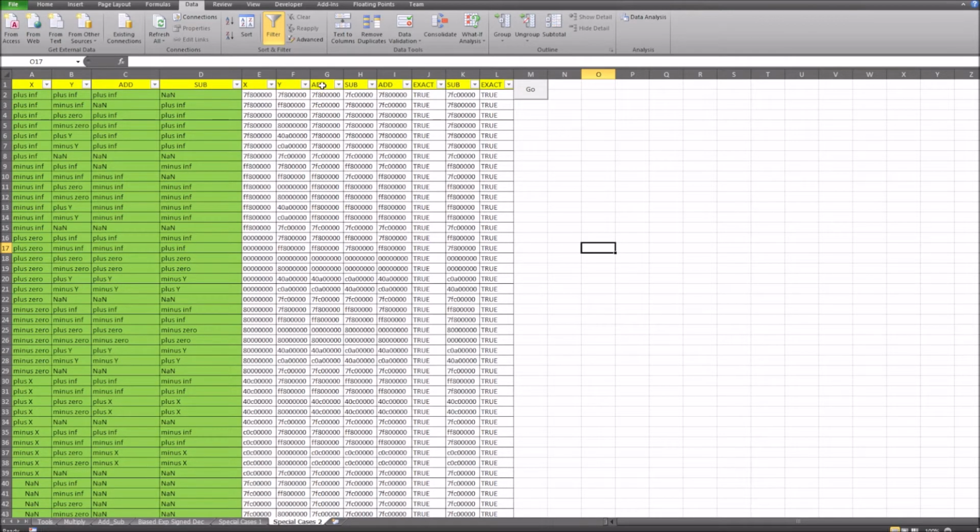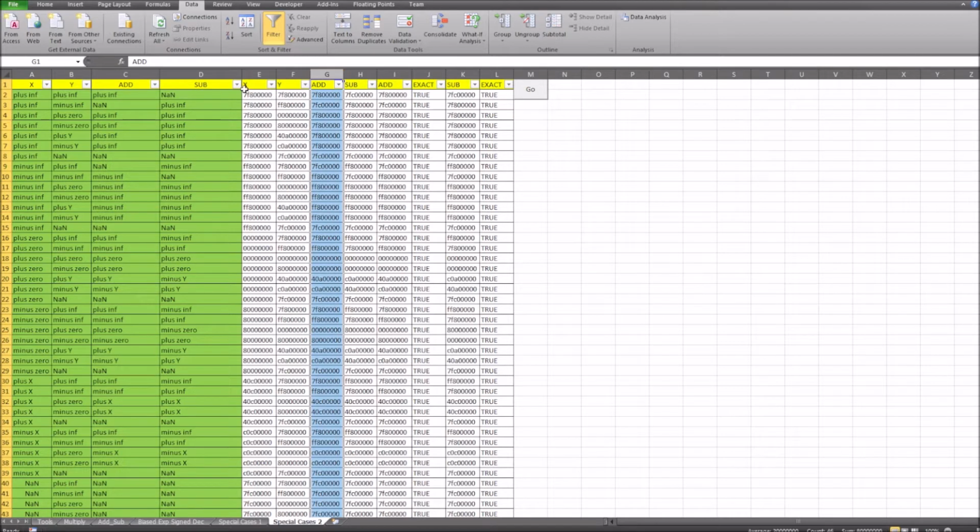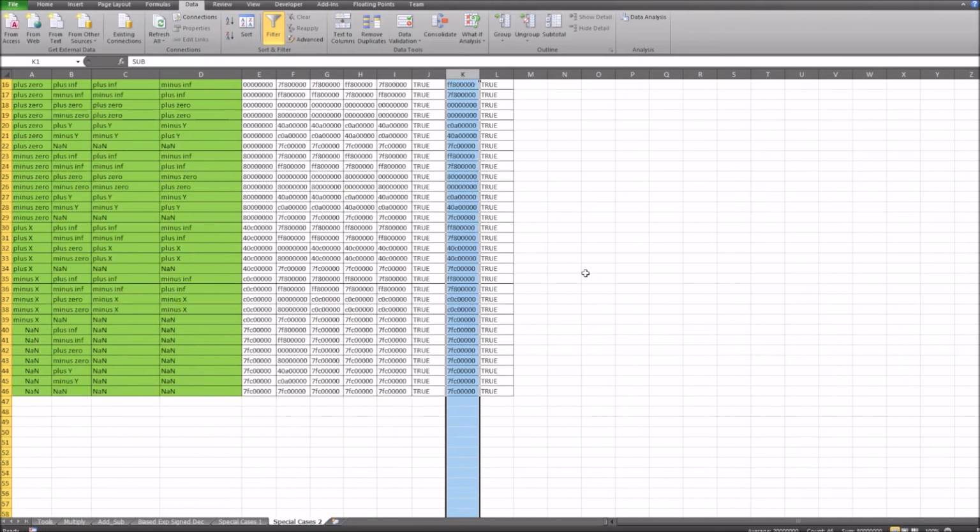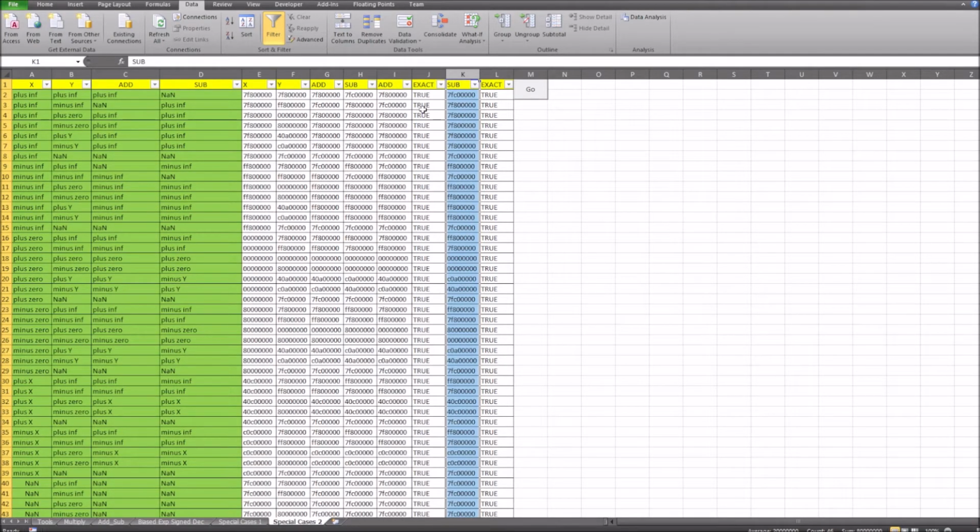For example, in this column is the expected result for addition, and in this column the actual result for addition. Here I've got the expected result for subtraction and the actual result for subtraction, and I've compared each of the subtracting columns and the adding columns to make sure they're all true. I went through all of the examples and you can see that they are all true. So all of these actually work.